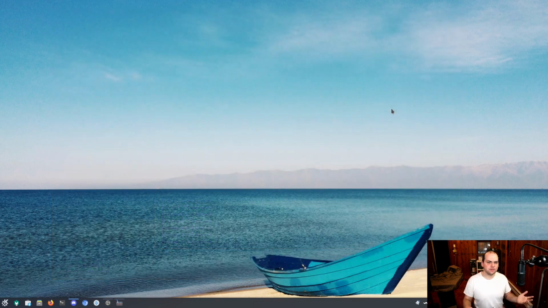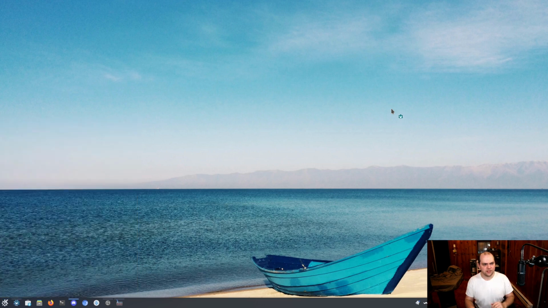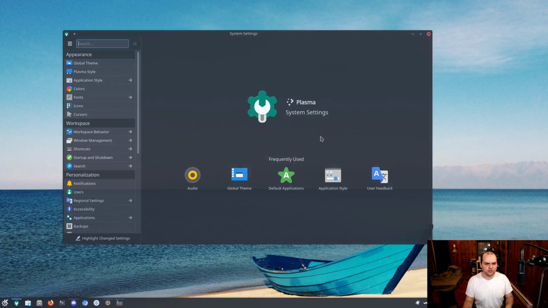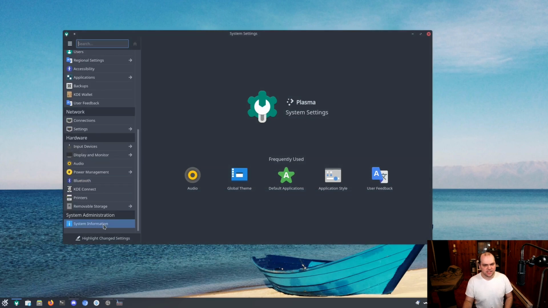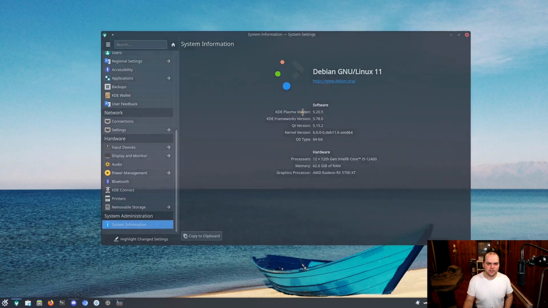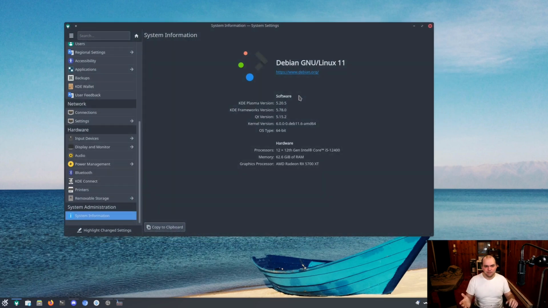But anyways, let's talk about my experiences with KDE here. I know that I've said previously that I'm a bit of a GNOME guy, or a window manager guy. I don't deal with this Plasma stuff very often, and that's because Plasma for the most part has been the buggiest desktop environment in the world for me. And then I installed Debian Stable, where everything is working rock solid, perfectly fine. Then I find out it's Plasma 5.20, so I'm not going to get the new hotness anytime soon. But let's talk about Debian here.